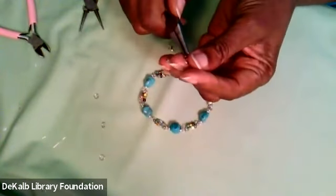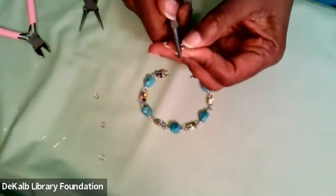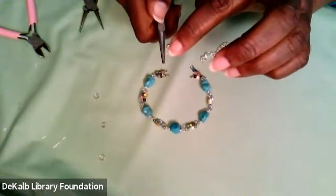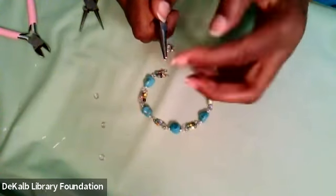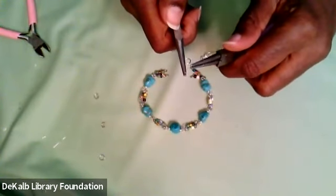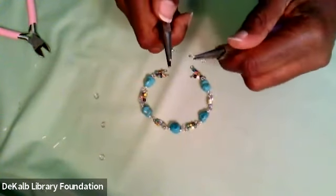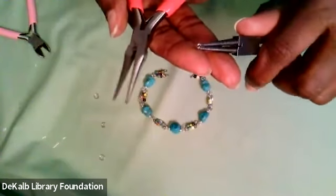The third way to do it is to find your opening, put your pliers on one side, and make sure, if it's overlapping, which this is a little bit, that there's an opening on top and one on the bottom. Take another set of pliers, grab the other side of your loop and twist. And there I have it. A nice, clean, open jump ring.